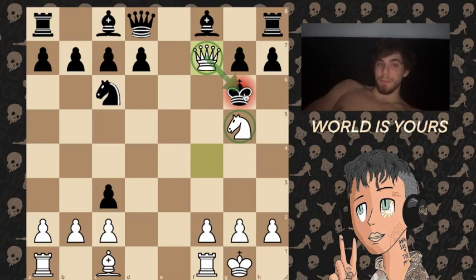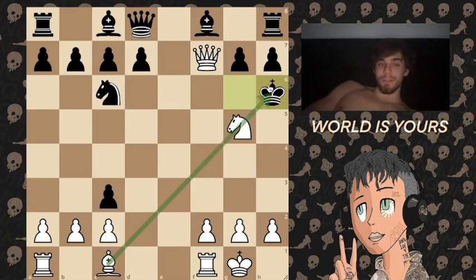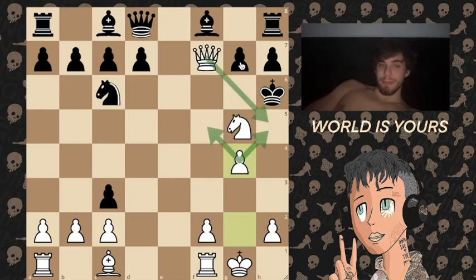The only option for black right now is to play king to h6. We have this awesome discovery coming, but even quicker is playing g4, cutting off these escape squares from the king. And now queen to h5 is mate in 1. You can only stop it by playing g6.